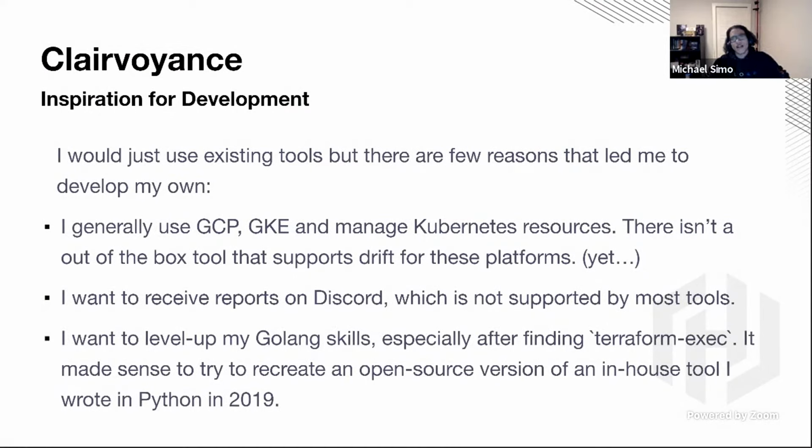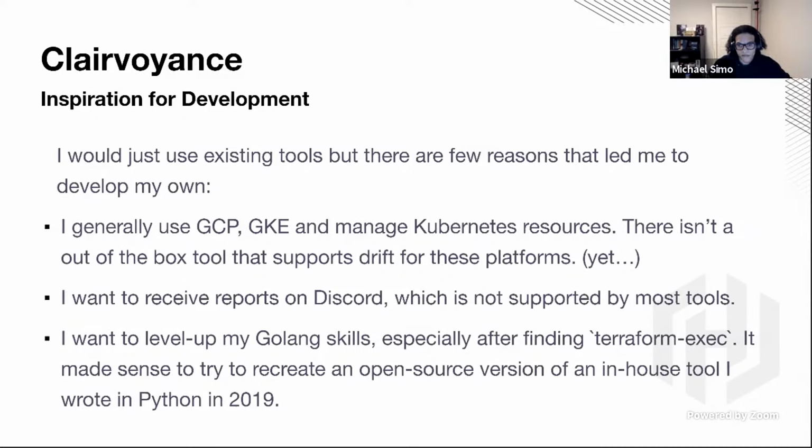So, inspiration for why I developed this tool. As I mentioned, most of the software that I found was AWS specific. So I couldn't really use it without modifying how the backend functionality works and changing all the AWS functionality to another cloud provider's equivalents. So there was some work that needed to be done in any case. If I wanted to use those tools, I couldn't use them out of the box. Since I use GKE a lot and I want to detect drift with Kubernetes resources, it just made sense to write something more bespoke.